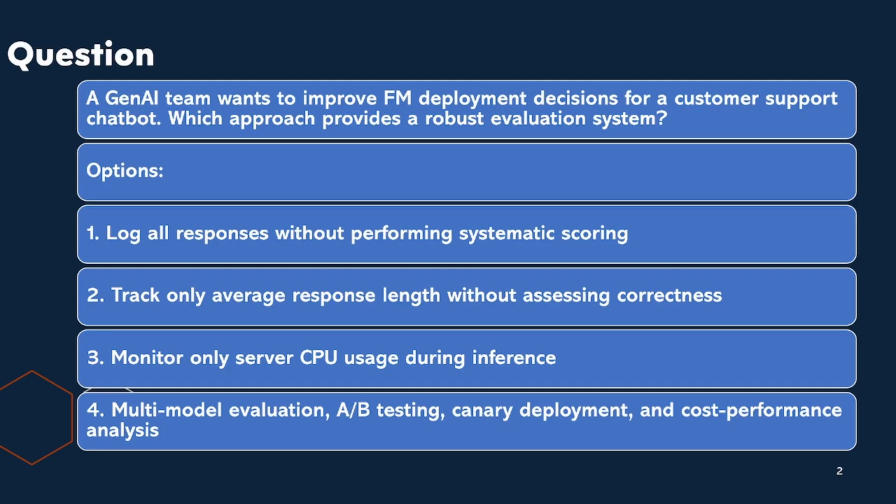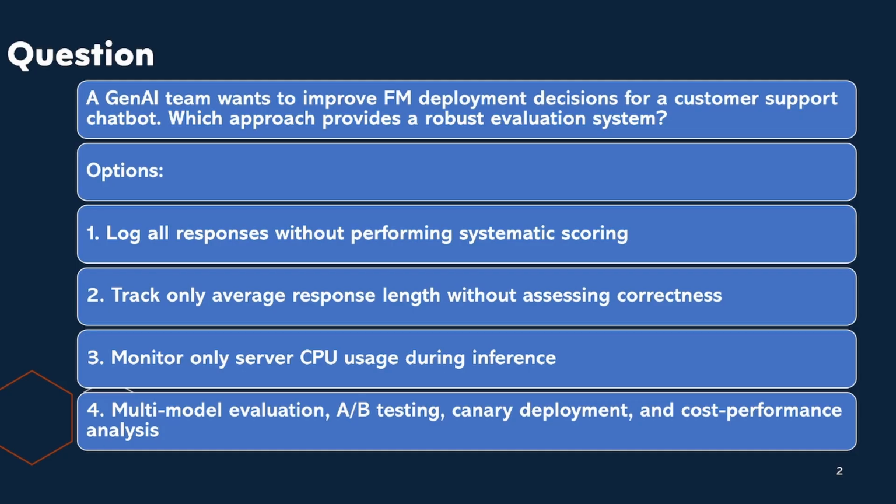Starting with option 1. Just logging everything and calling it a day. Look, logging is great, we all do it, but if you're not scoring relevance, correctness, tone, safety, you're basically hoarding data without any insight. It's like recording every phone call in a call center and never listening to a single one. You've got terabytes of "we answered something," but zero clue if it actually helped the customer. Feels like a trap, right?